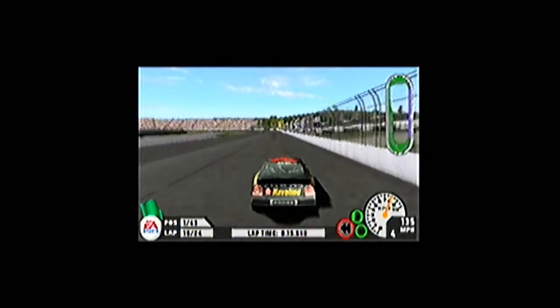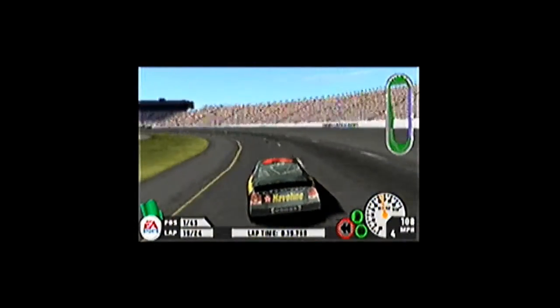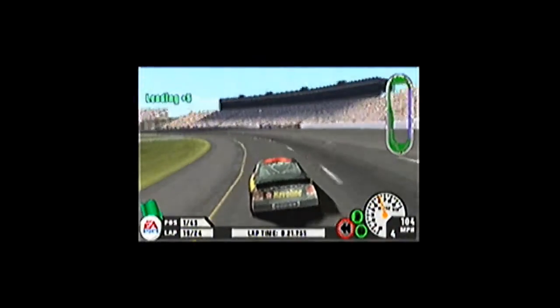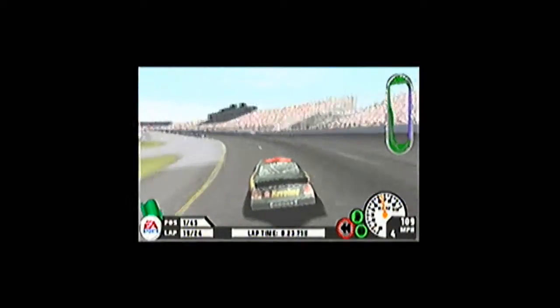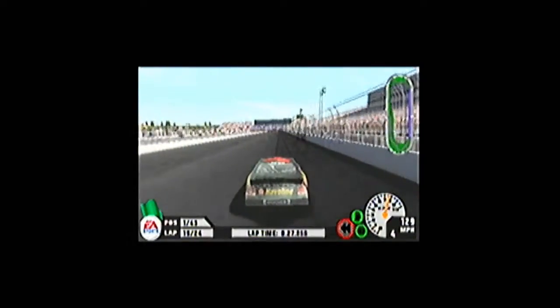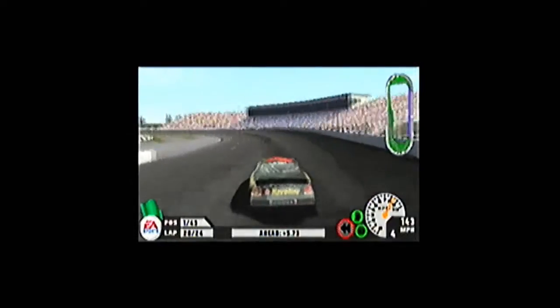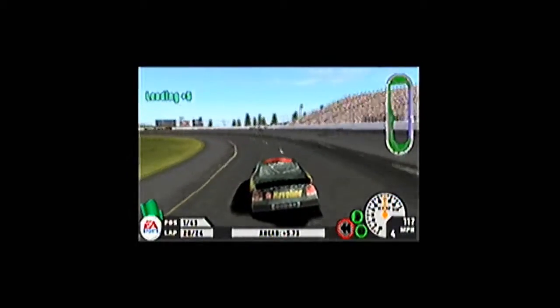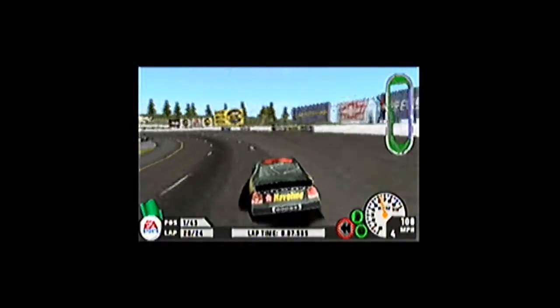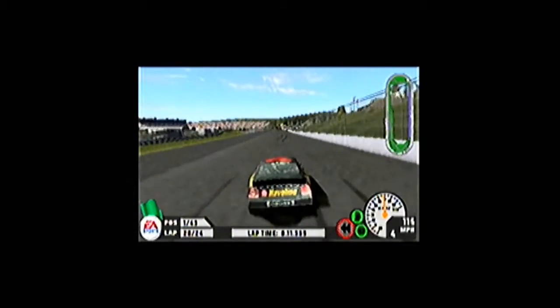I think I chose a really nice car paint scheme combination for New Hampshire and everything. It looks pretty nice to drive this car around this track. I just think, will this car look good on this track? And, well, it kind of does. What the hell? Why am I at the top of the track? I don't want to be at the top of the track.